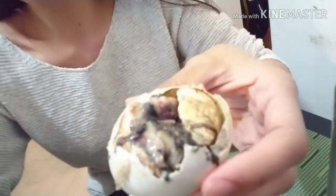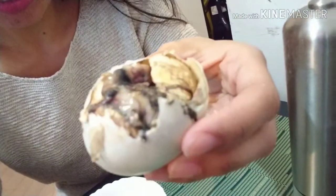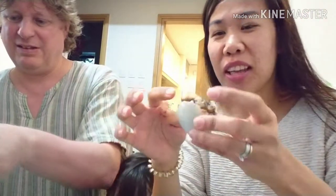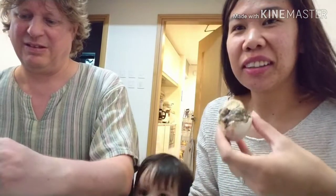Mommy will just try it — I'm very starving, I'm going to eat it. Actually, I don't think I'm going to eat it. Will you still kiss me if I eat this? Maybe not for the next hour. Oh, you can see the baby in there — that's the embryo, it's a baby duck. I'll taste it — shall I put it in the vinegar? The soupy bits are nice but daddy says it didn't taste so nice.